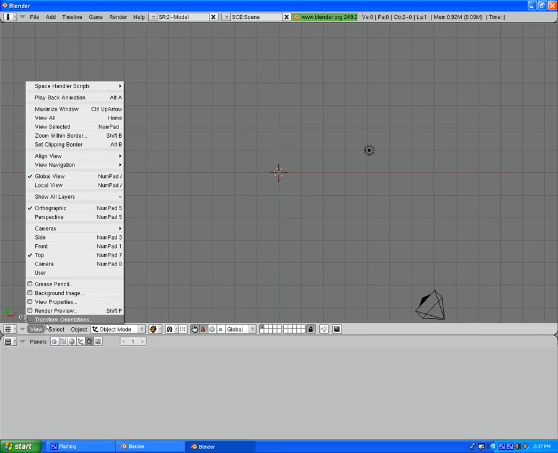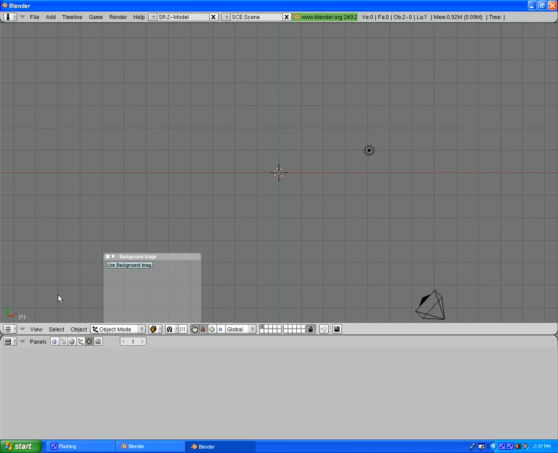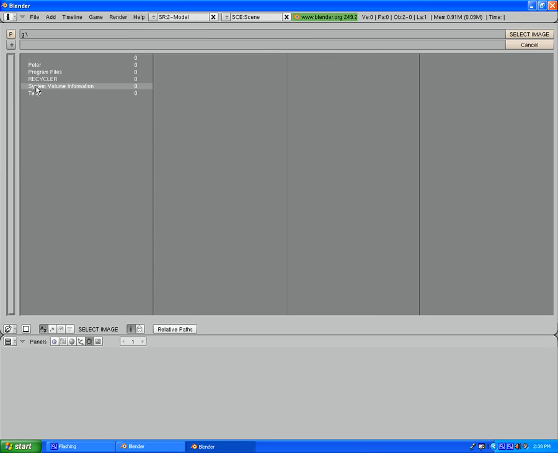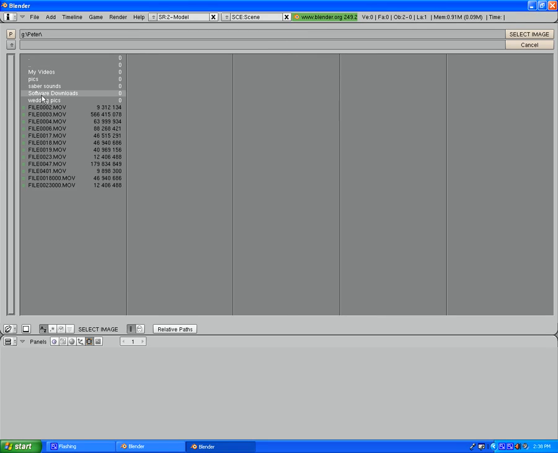So you want to go to View and click Background Image, then hit Use Background Image, then click and select the blend down to 0, and then press Load and select your video wherever it may be.